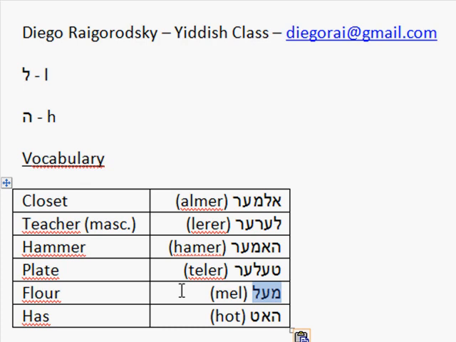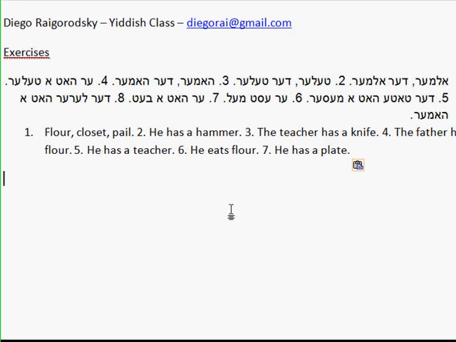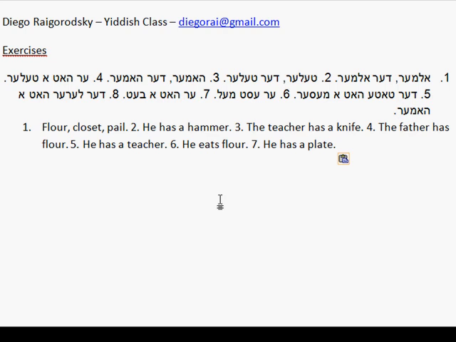So are you ready for them? I'm going to put them here on screen. Here you go, the next exercises for today. So now you have good sentences like in 5. "Der Tate hat a Messer", right? Or in 4, "hat a teller", and things like that. Now you can make really interesting Yiddish sentences with verbs and subjects, and we are going to get more interesting with that. So again, if you have any doubts or problems, write me, don't hesitate.